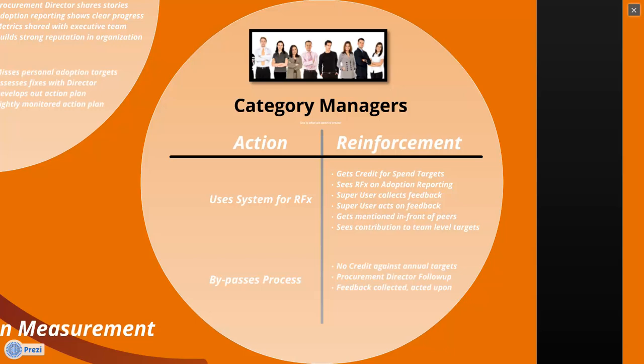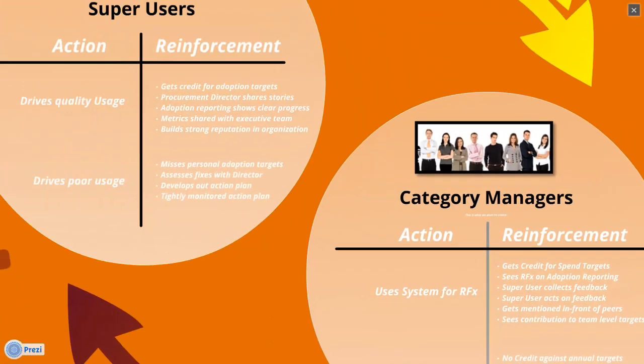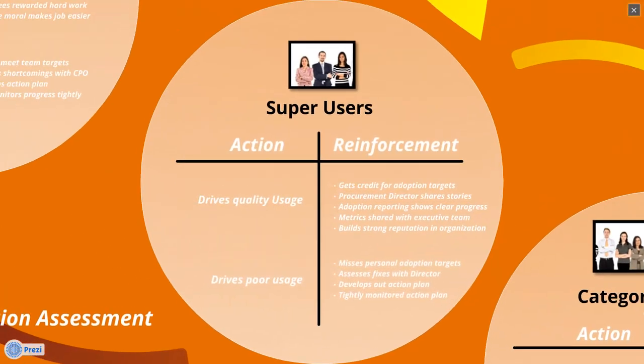One great best practice is to only credit events that are run through the system towards annual savings goals. Similarly, there should be benefits to super users who drive quality usage and penalty for those who do not. The key piece here is that the super user should be measured on the success and penetration of the tool. Another great practice is to add a third KPI to two traditional spend measures: sourceable spend and spend under management. If we add a third, spend in the solution, it helps us to understand where there are gaps between the tool and its potential impact. This is a great metric to measure and reinforces super users' behavior.